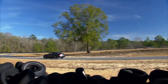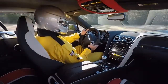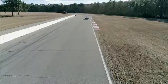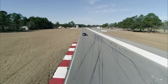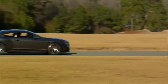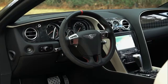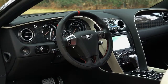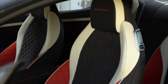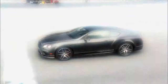While in the driver's seat, you'll be mostly sheltered from the outside world, save for moderate amounts of engine noise and exhaust notes from a new titanium exhaust, but only when you want them. If you crave even more exposure, a convertible version is available as well. The Supersport's racy-looking interior comes courtesy of a new tri-color theme, diamond stitching throughout, and of course, seemingly limitless choices when it comes to veneers.